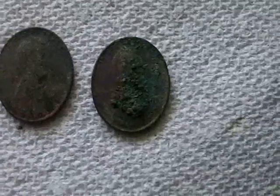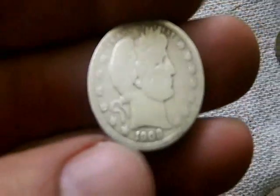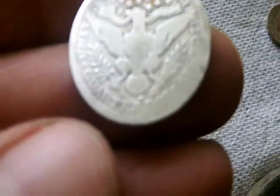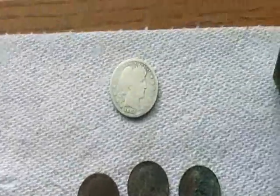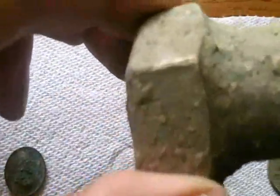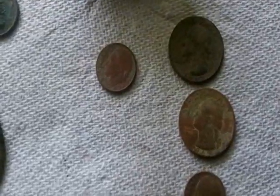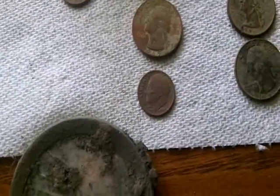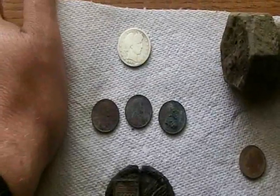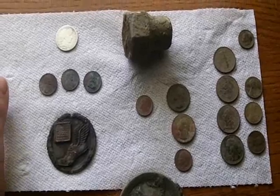I got three wheat pennies — the oldest was a '45, then a '54-D, and the one on the right I can't tell. Best find today was this 1908 Barber quarter — it's actually a D mint mark. That's where the rust was, and it was still in great shape once I got it out of the hole. I also got this giant bolt that must weigh two pounds — I think it's copper too. The clad that frustrates me: a '66 dime, two '65 quarters, and a '65 dime — could have had five silver coins. But I'll still take the one Barber quarter, it was awesome. I'm going back early in the morning before anyone gets moving. Happy hunting!